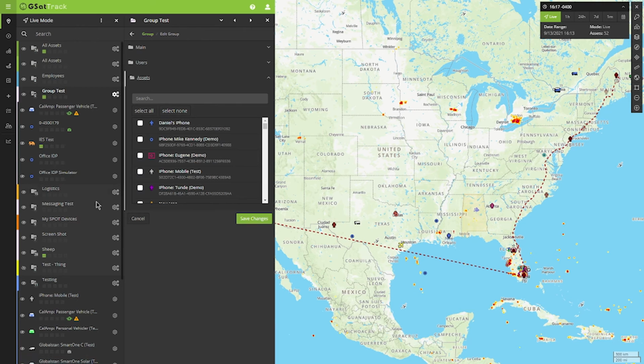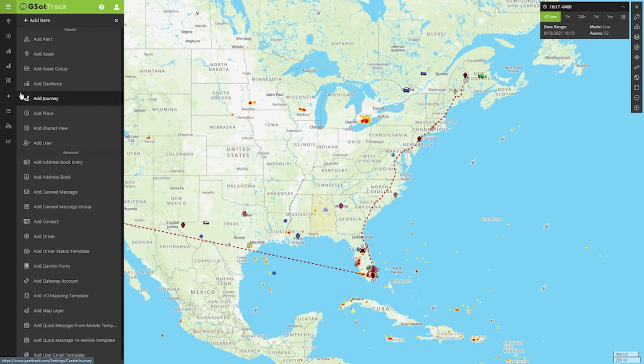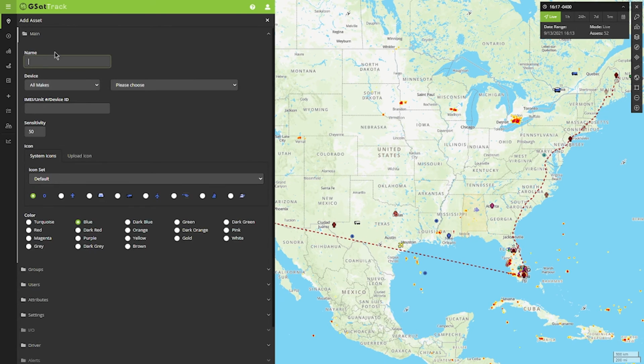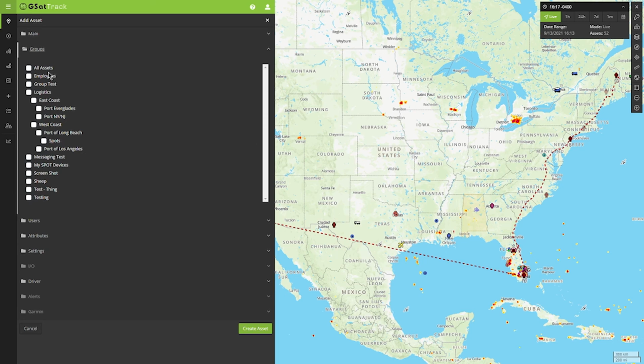Another thing that's important to keep in mind is that when you're going ahead and adding a new asset, you have the ability at this time to also add it to a group. So I could then, while setting up an asset, choose which group it's going to exist within. So there's some duplicity here, but the reason for that is not to make you do twice as much work, but of course, so when you do something in one location, it's done elsewhere.